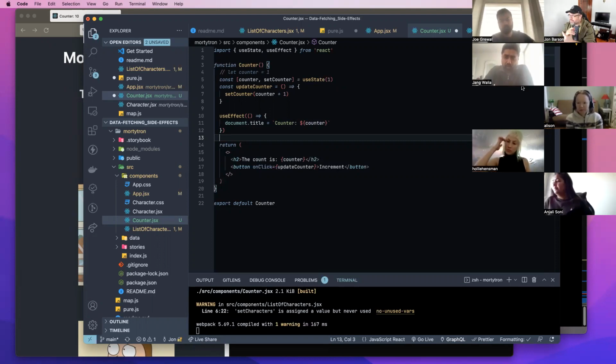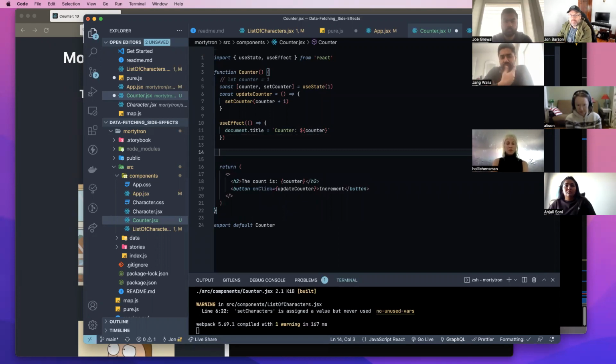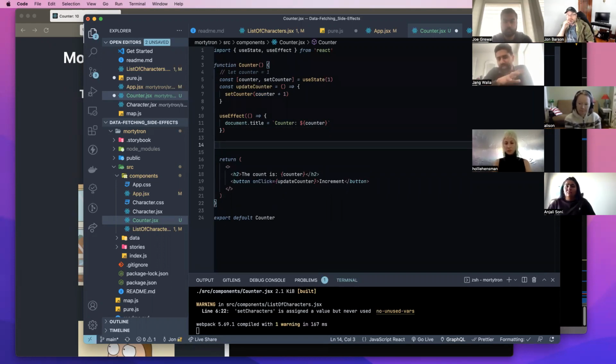Hey, John, I have a quick question. Go for it. So this use effect, does it depend on some other state? I put counter equals $counter. I could have put document.title equals this.